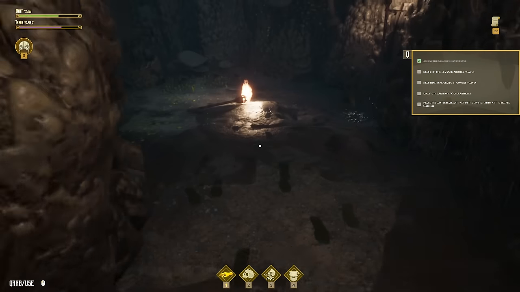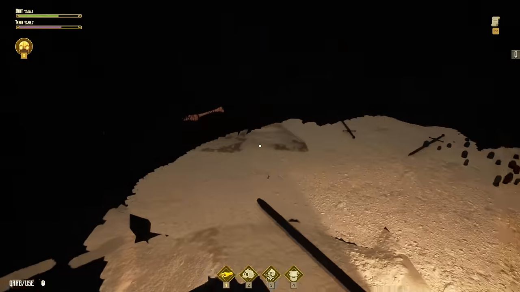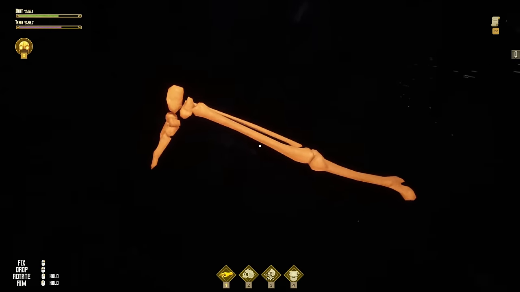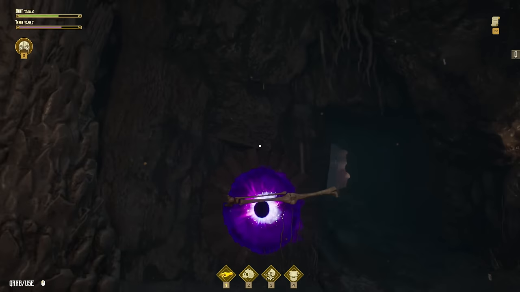Okay. So, there's a foot over here. But it looks like otherwise, I think we're good in here. A little bit to clean up right there, got a spider web on the ceiling.